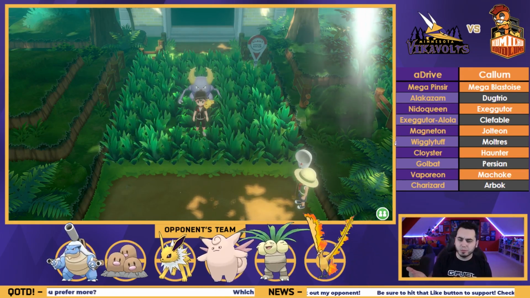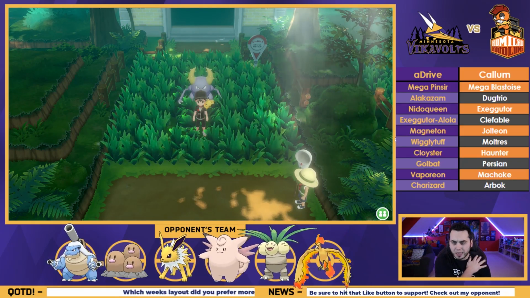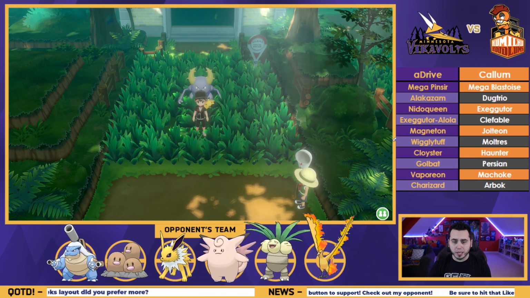But you can see the 6 I'm expecting to bring. I think the first 4 are definite: Clefable, Jolteon, Dugtrio, and Blastoise. And obviously, you know what I have. So I'll show you guys what I am bringing this week.